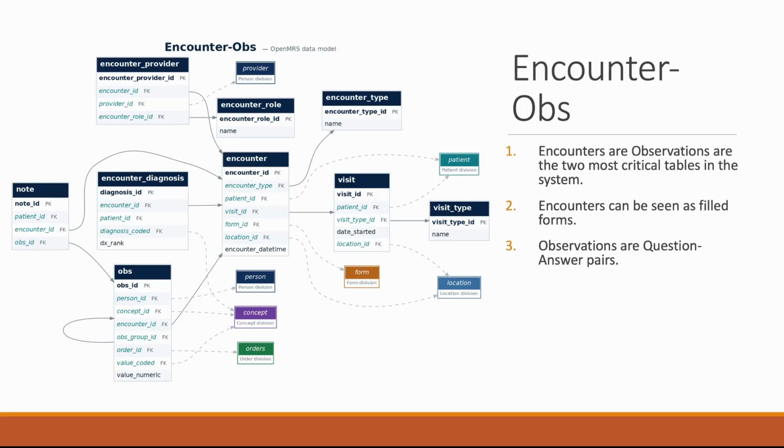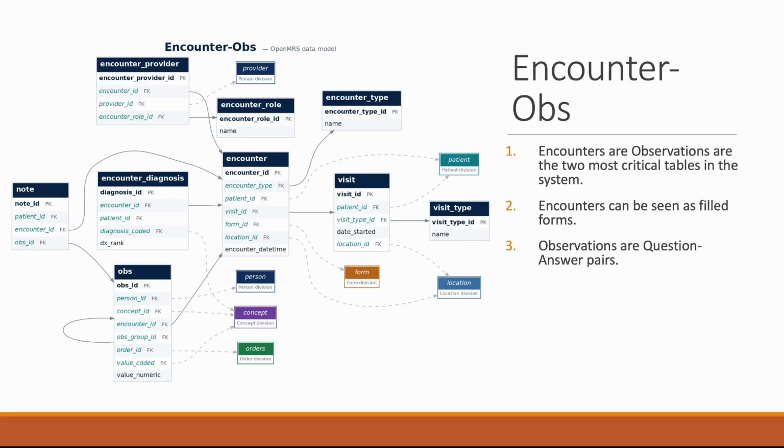Encounters are not collected as a group within a visit. What it's supposed to be like is, you have a group of visits for a patient, against every visit there's a group of encounters, and in every encounter there's a group of observations. That's how it should go. But we don't have visits, we go straight to encounters and then observations.